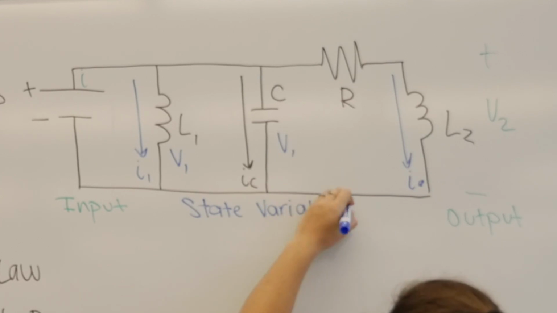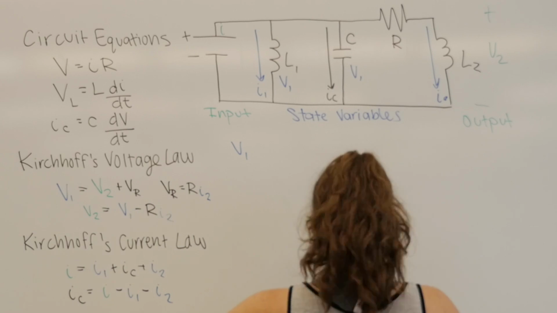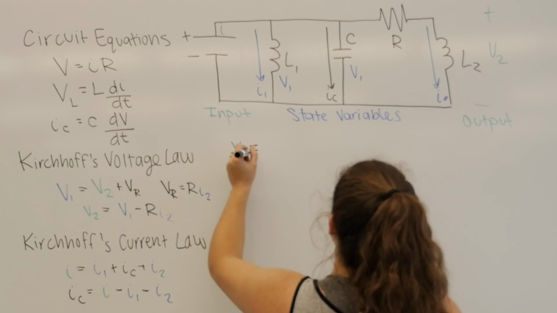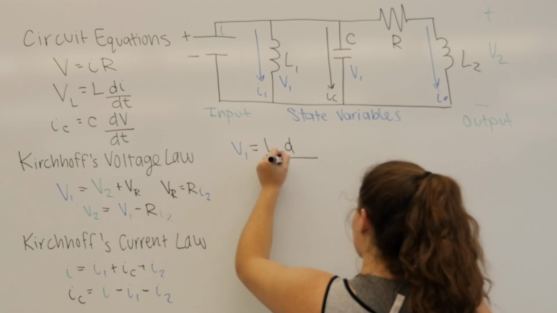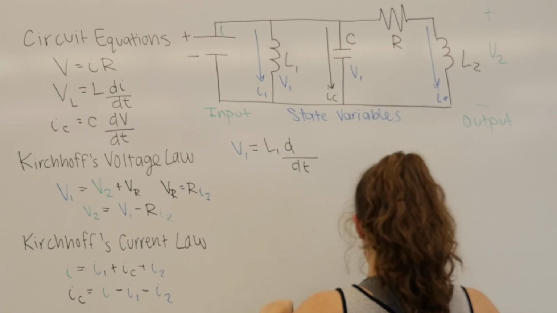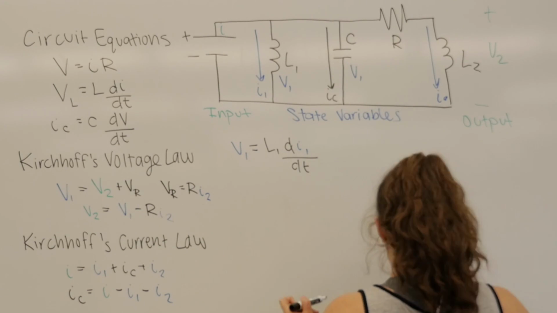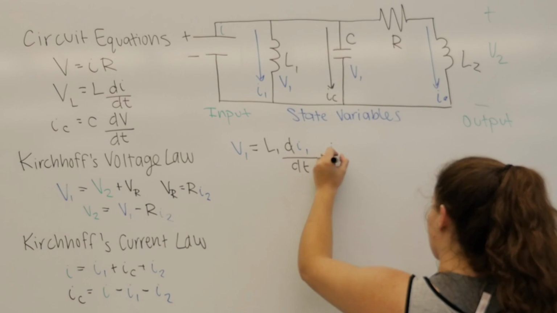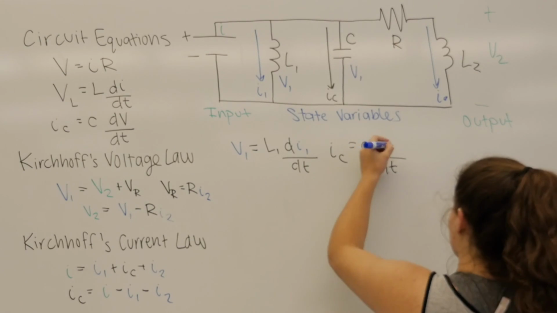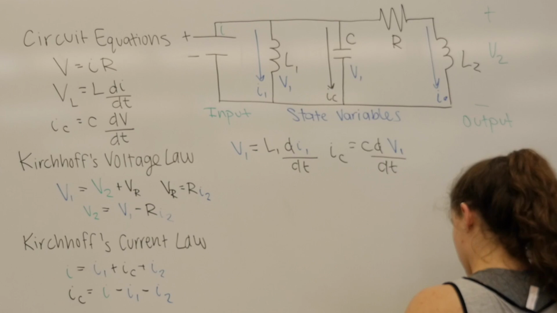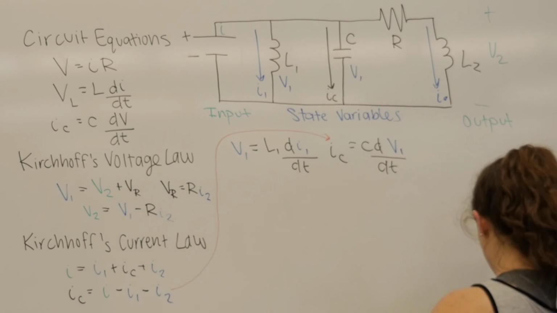Let's say we have an input current of I, and we want to find the output V2. We would want to rearrange and rewrite the circuit equations to solve for the derivative of the state variables, since the standard form is the derivative of x equals Ax plus Bu. For the first inductor, we can solve for di1/dt directly from the inductor equation. For the capacitor, we cannot solve for dv1/dt quite yet because IC is not one of our state variables. We first would have to put IC in terms of the input and state variables.